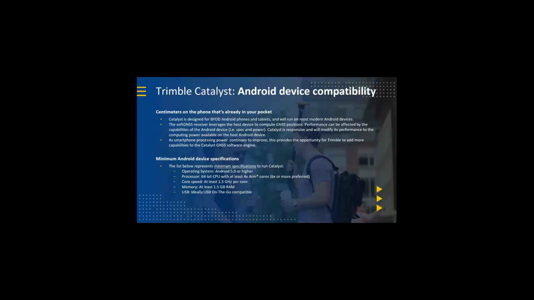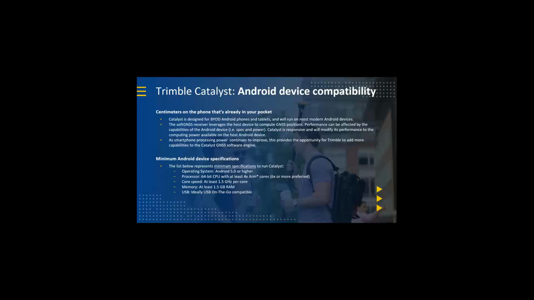Now let's talk a little bit about the phone device itself. So 2 points quickly. This does not work with iOS. This does not work with Windows 10. So today, it only functions with Android. And it's important to make sure that it does function with your particular Android device. Most newer Android devices will work very well. Now, I say most because not all of them do. You'll see here on this slide, there are some specifications down there at the bottom. So most Android devices do work.